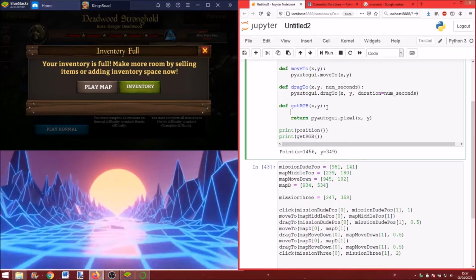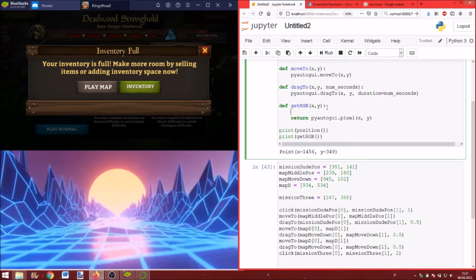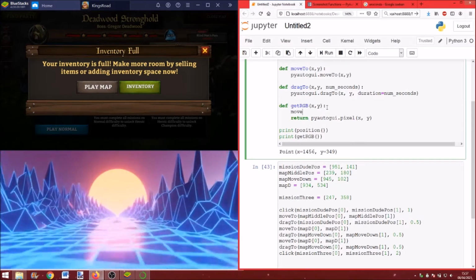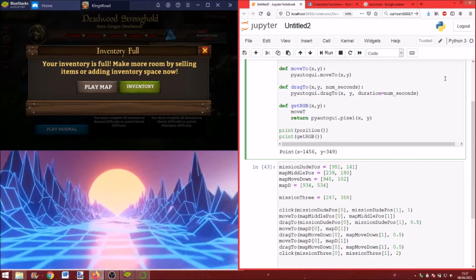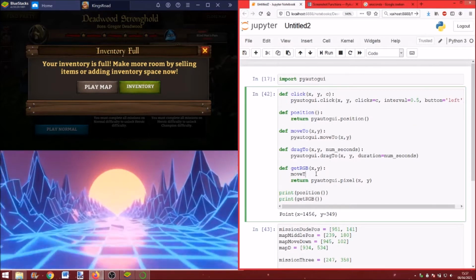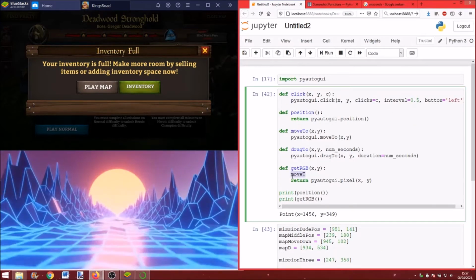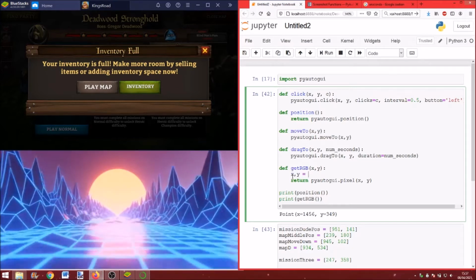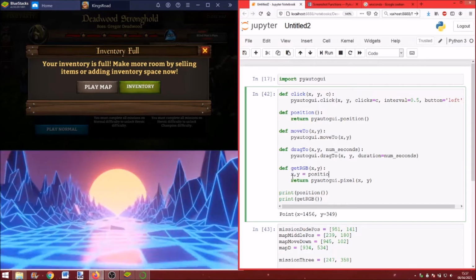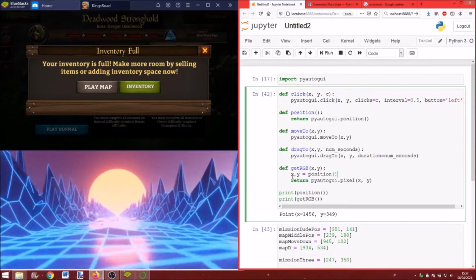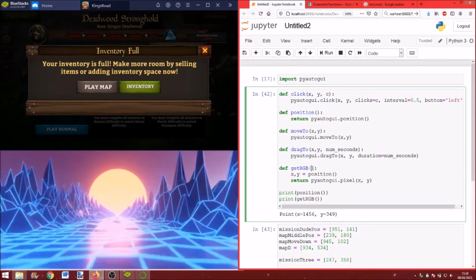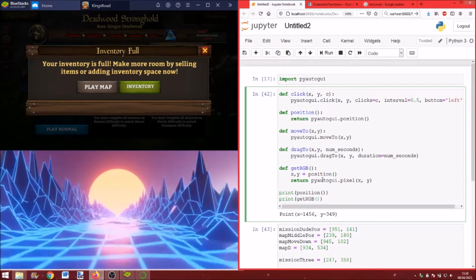So I'm going to change this function a bit. Position returns XY, so XY values are going to be position. I do not have to pass any parameters.